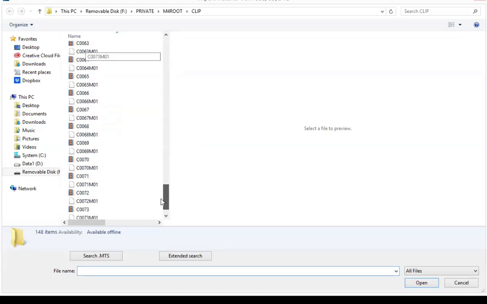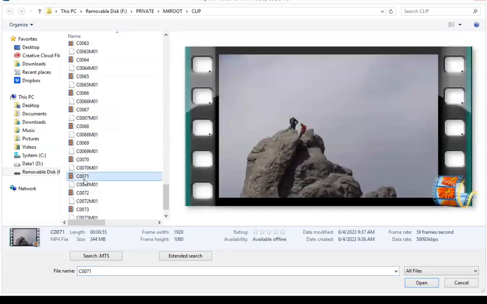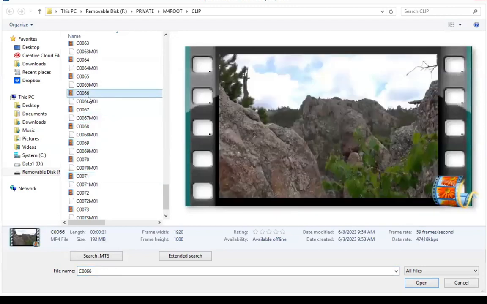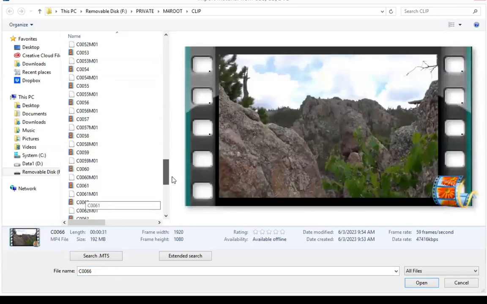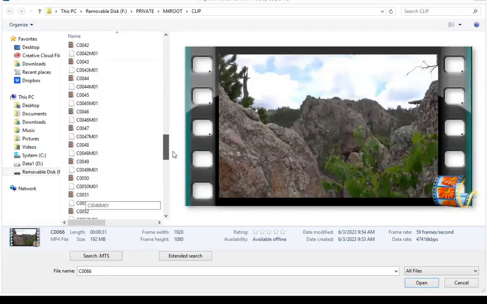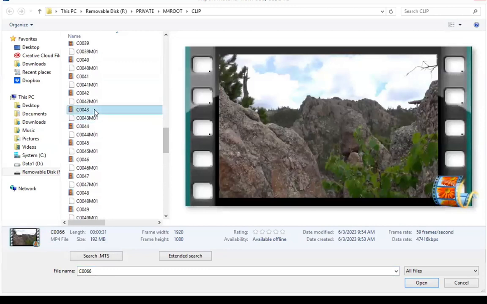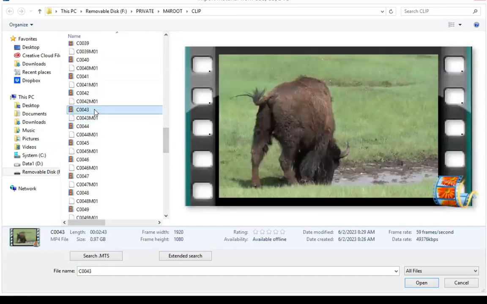You have the ability to select, of course, a video clip here. I have some mountain climbers. This is actually in Custer State Park. Let me come down here to this guy here. So footage of a bison. And you can see this scene is 2 minutes and 43 seconds long. So if I ended up only wanting to use like 8, 10, 12 seconds of this video clip, I'd have to import it, then take it in and trim it, right?